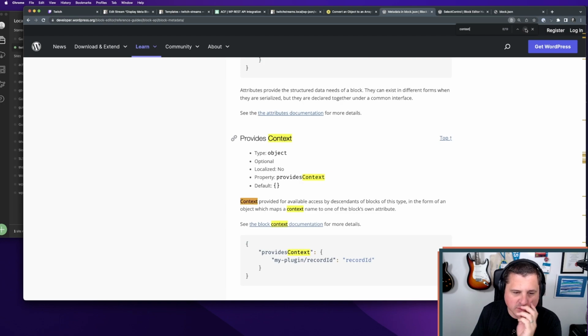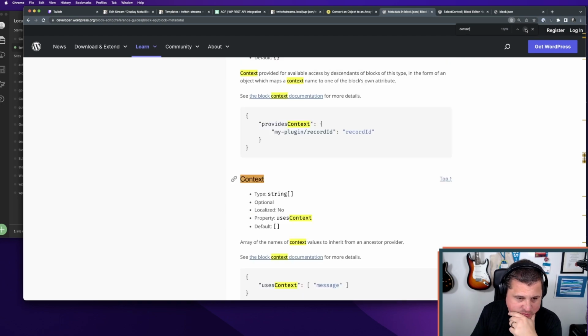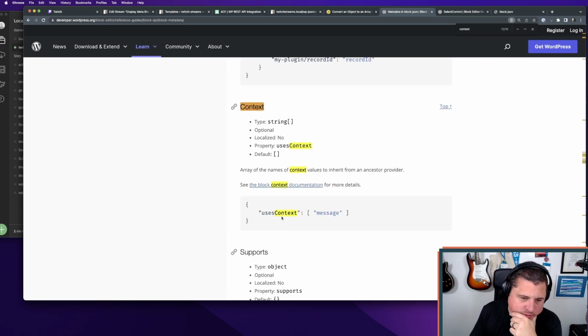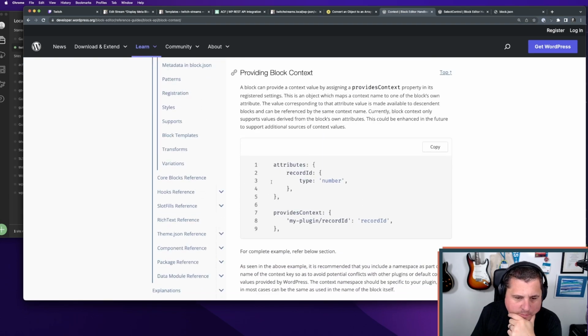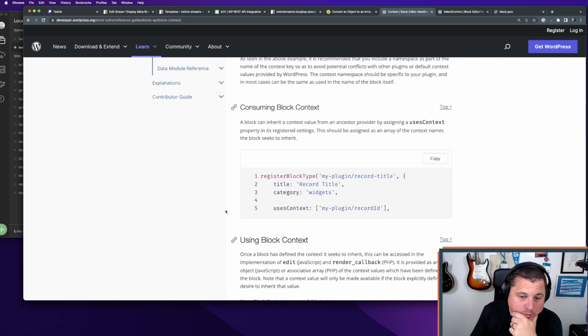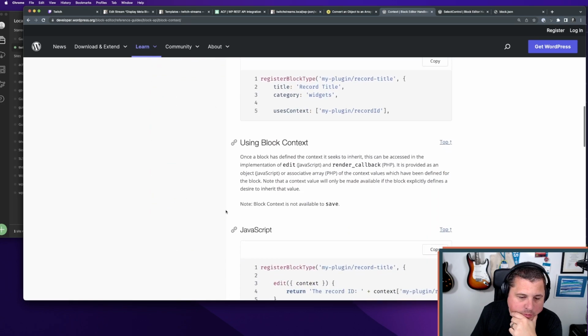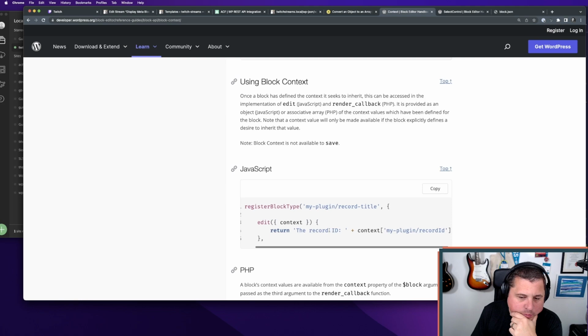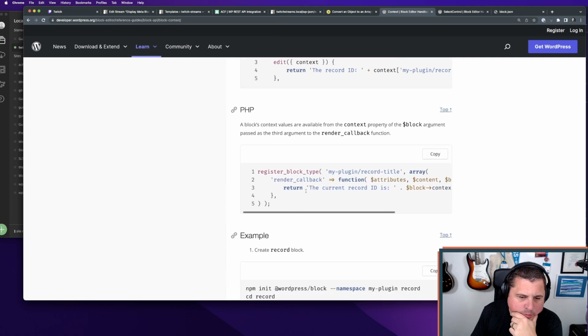No. Is it uses context? I think it's the next one. Context. Block context documentation. Okay, defining.